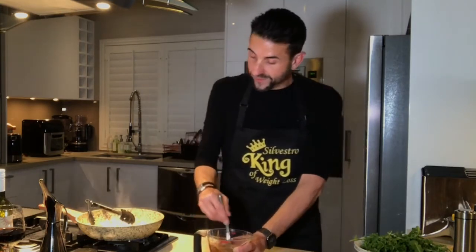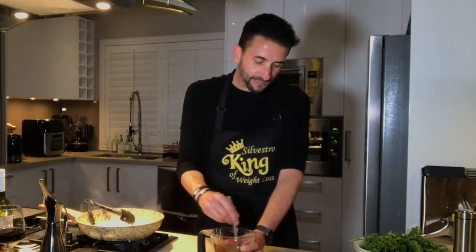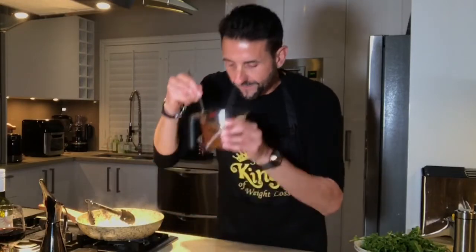So once again, I'll go through. So the dressing is 3 tablespoons of honey, 2 tablespoons of mustard, 1 tablespoon of olive oil, 1 tablespoon of lemon juice, 2 tablespoons of orange juice, and about a teaspoon of cinnamon. So this is your dressing. Wow. Wow. That's really nice. So we have our dressing ready.